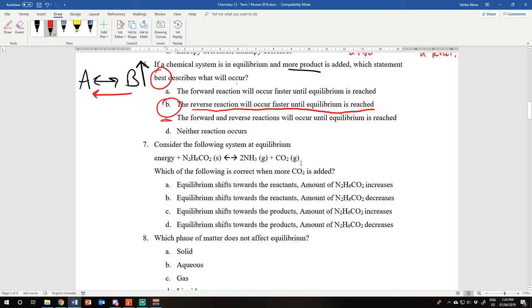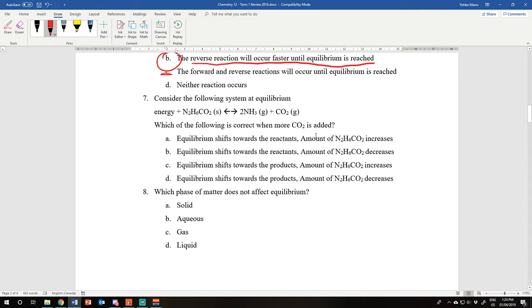Okay, question 7 is basically the same, only this time I give you an actual equilibrium. So this one I am increasing the amount of CO2. So which way will my equilibrium go? My equilibrium is going to move this way because the reaction will want to use up the CO2. And when I use up the CO2 by going this way, what will happen? Well, all my answers revolve around what happens to this substance. If my equilibrium is shifting backwards, then the amount of this substance has to go up. So equilibrium will shift towards the reactants, and so it'll be this one.